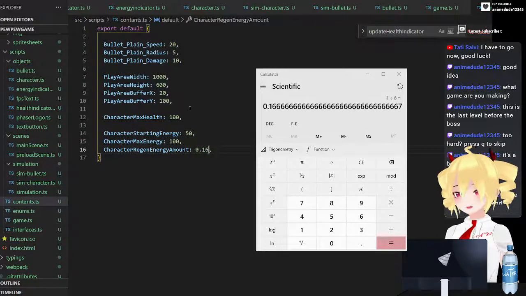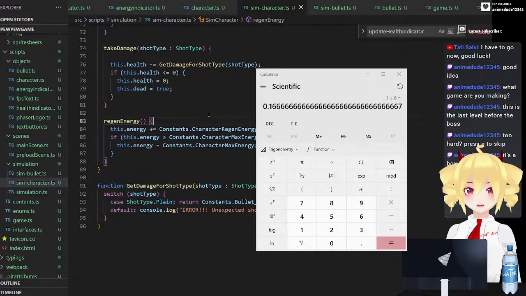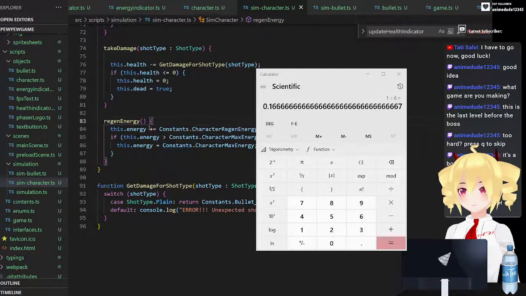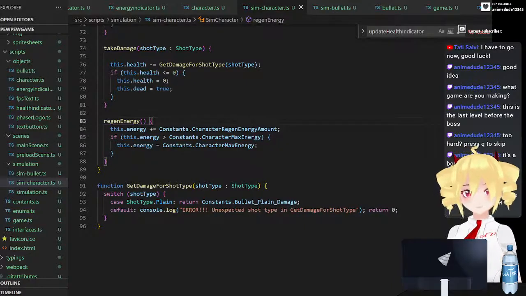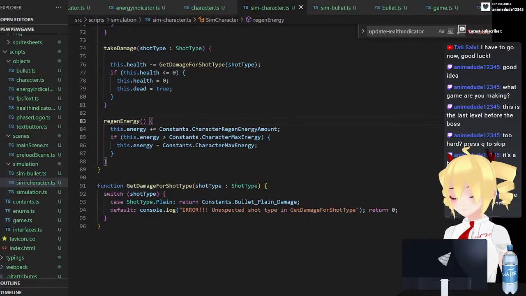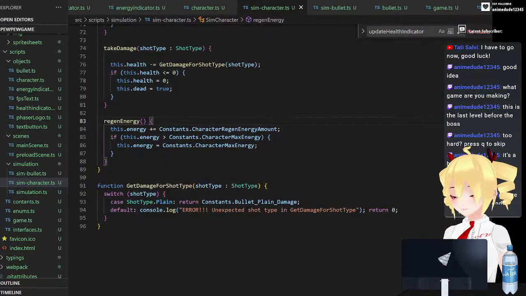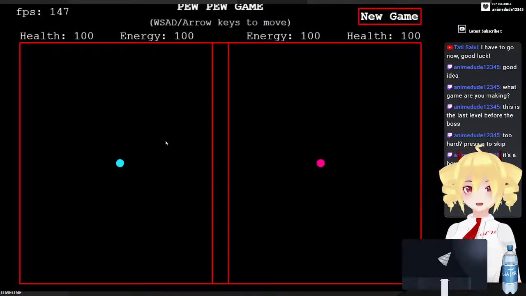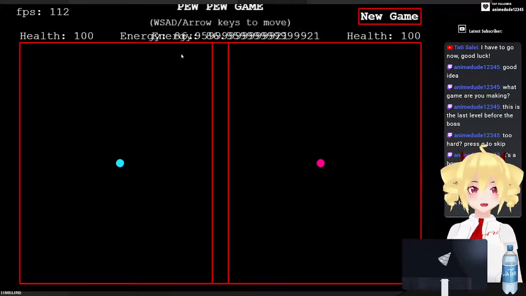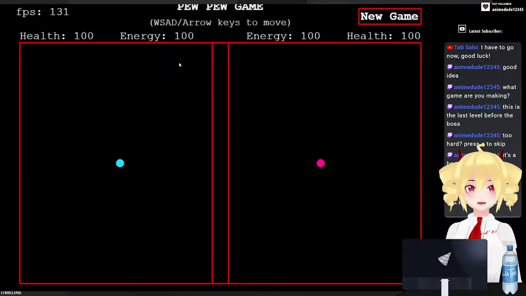Now we don't have to worry about division in our energy calculation, and I brought calculator back up to do that. It still doesn't look right though. Did I save it? Yeah, I did. So yeah, if I show you the game, it still has quite the decimal number there, which is quite wrong for what I want.